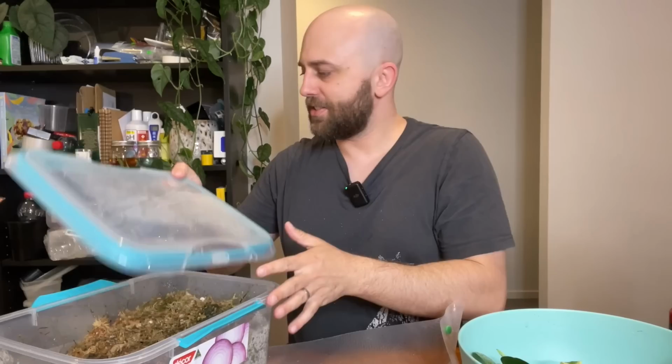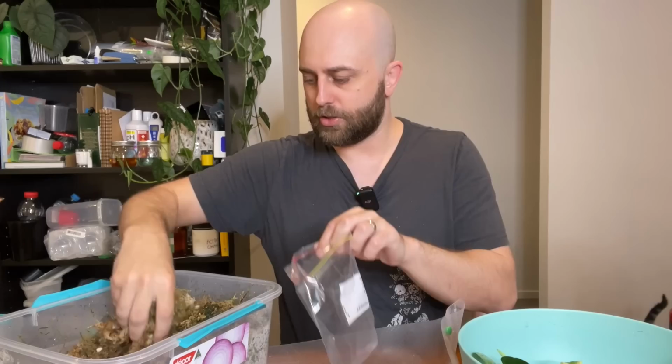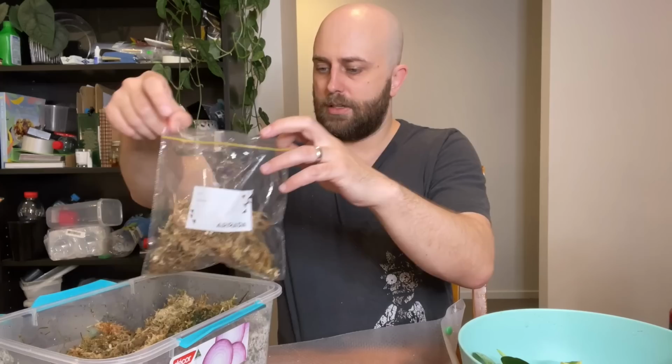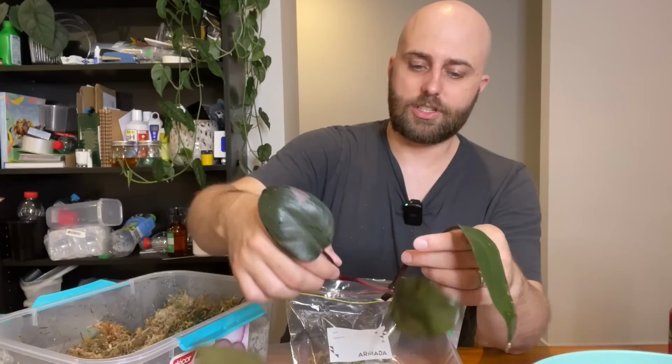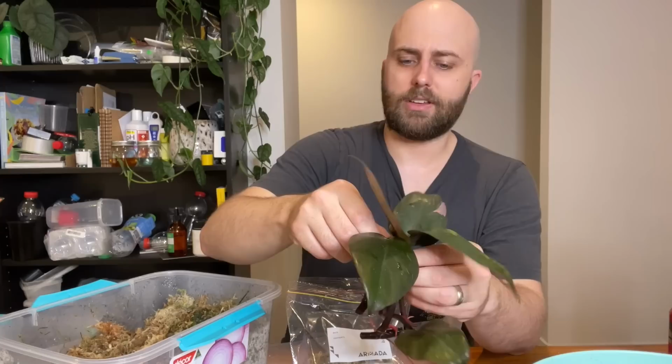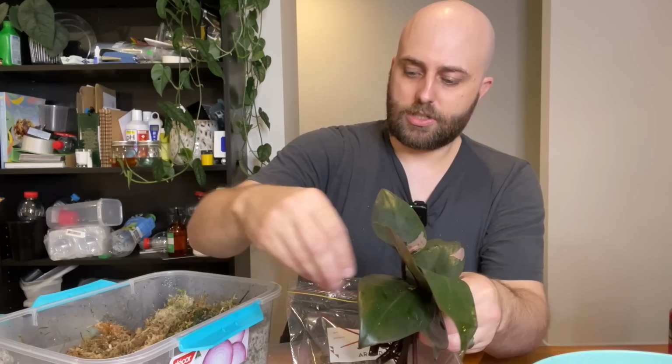This is a way that I really enjoy propagating things now, where you just chuck moss in a bag, keep it moist, and you can just leave it sitting there under a grow light for ages, and eventually the roots will start growing underneath the plastic and you can see them. And yeah, it's just a very easy way to sort of set and forget. You don't have to do much watering of the moss until the plants really start taking off in terms of growth, because the moisture is just locked in there.